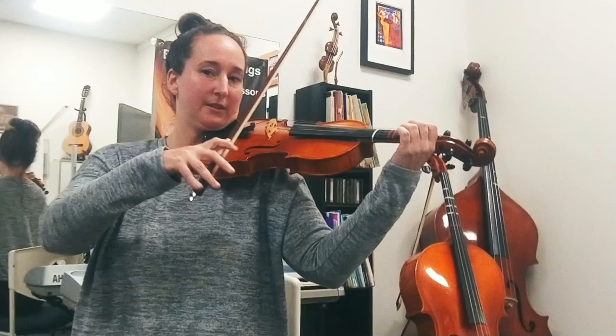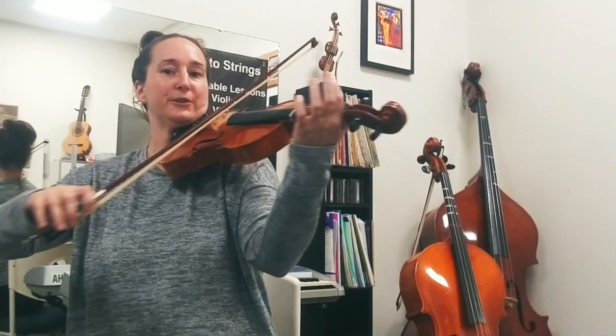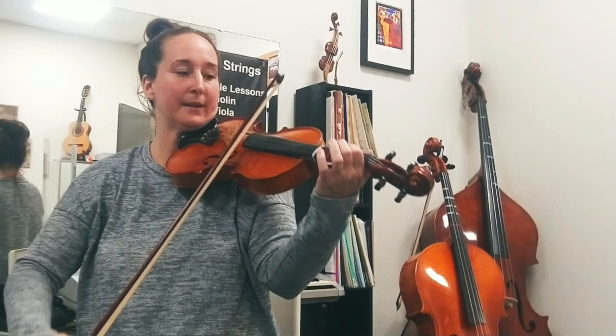One more way. What if we start on the D string? Well, we'd use the exact same fingers again, 0, 1, sharp 2, and 3, but on the D string and the A string. Let's do long notes again. Posture tall, relax your bow fingers, no clenching flat fingers, no squeezing palms. 1, 2, long bows. First finger.